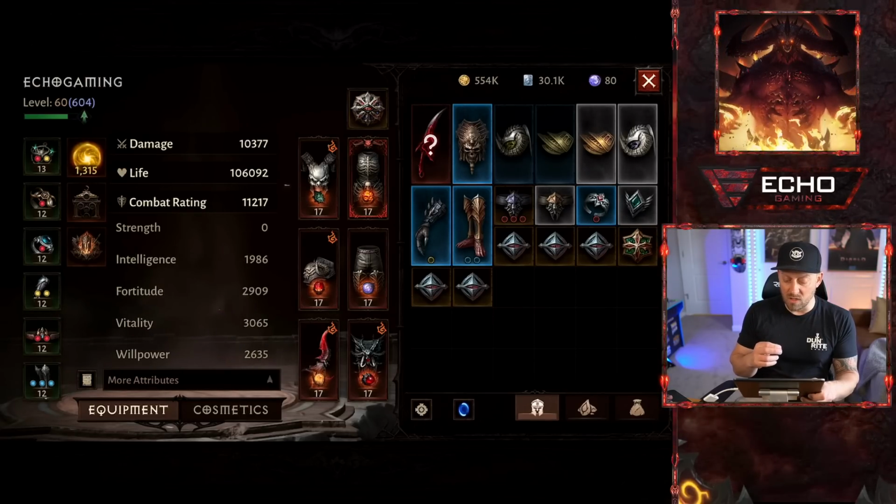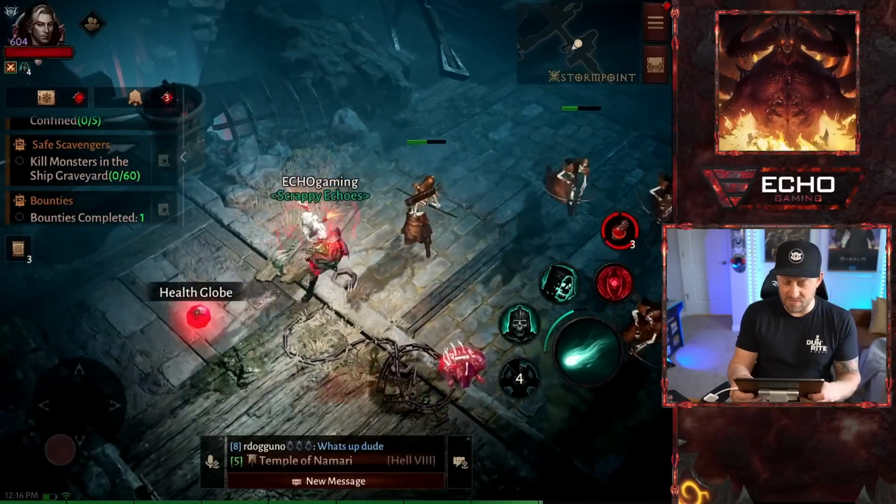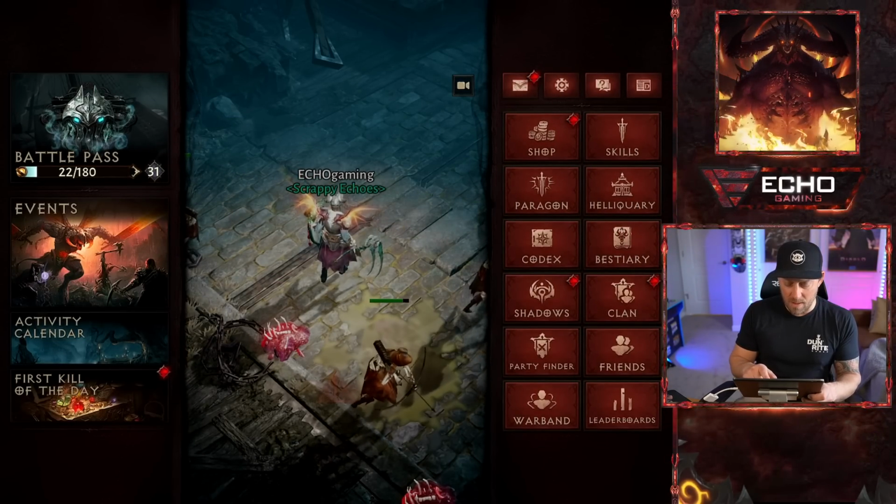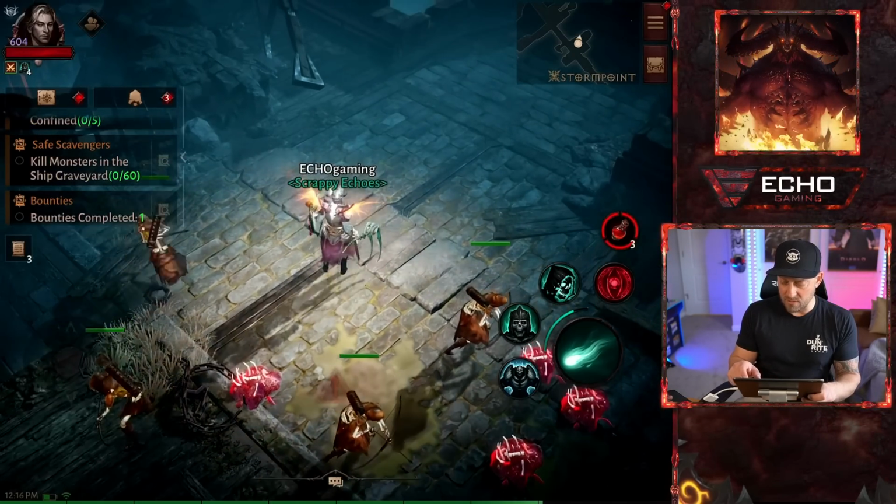My combat rating is 11,217. You know what I'm curious about? Where's my gem? Can I swap the gem out over here? I don't think I can.